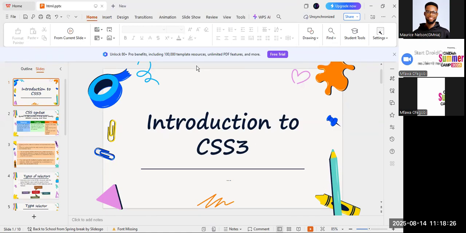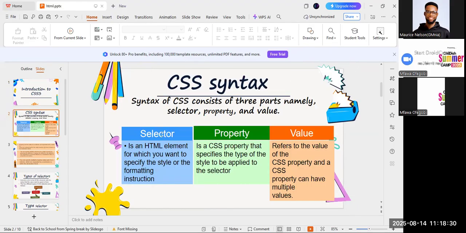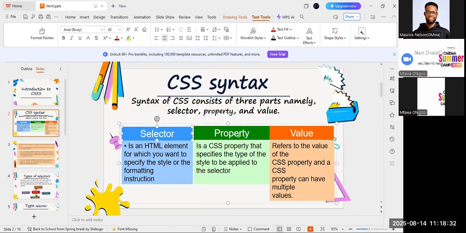I mentioned the CSS syntax in our last class, which consists of the selector, the property, and the value. The selector is an HTML element for which you want to specify the style or the formatting instruction.